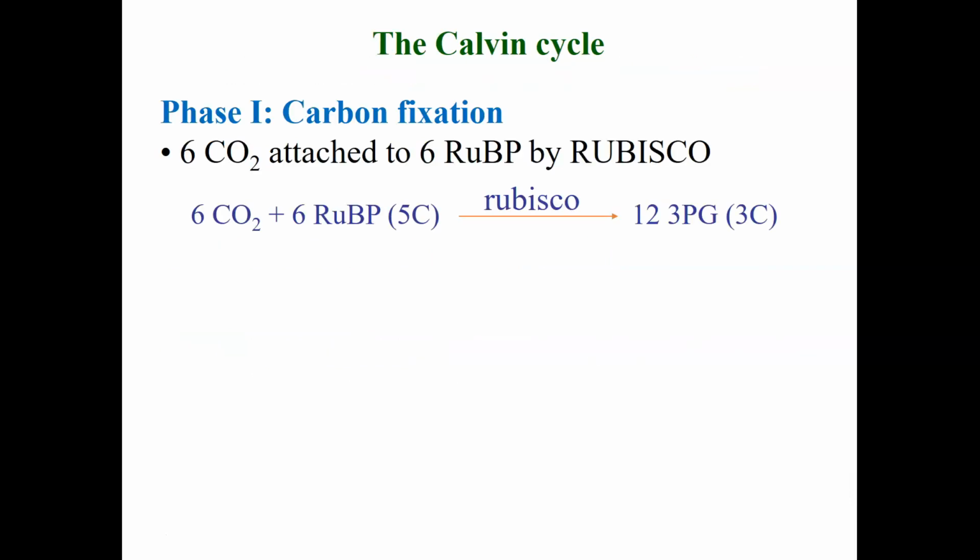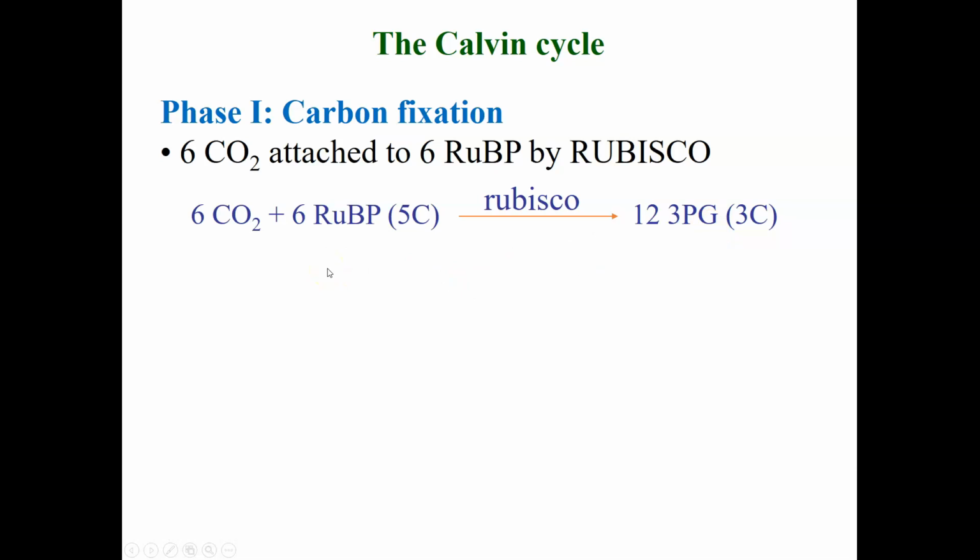So let's start off discussing carbon fixation. In order to make 1 glucose molecule, which is C6H12O6, it makes sense that we're going to require 6 CO2 molecules. In order for this whole reaction to be balanced and in the end to regenerate our starting material, this ribulose bisphosphate, because this entire thing is a cycle, we're going to start with 6 CO2 molecules, 6 molecules of the ribulose bisphosphate, and we're going to generate 12 3-carbon molecules known as phosphoglycerate.